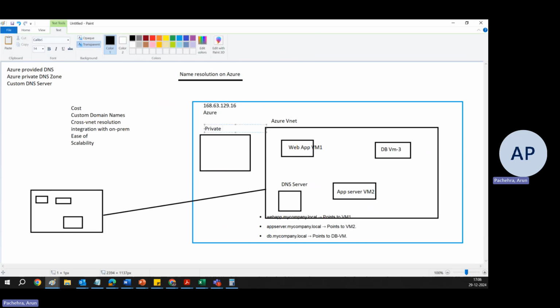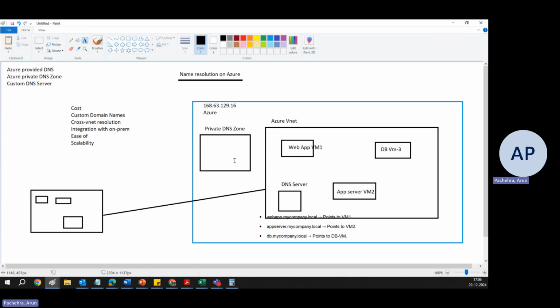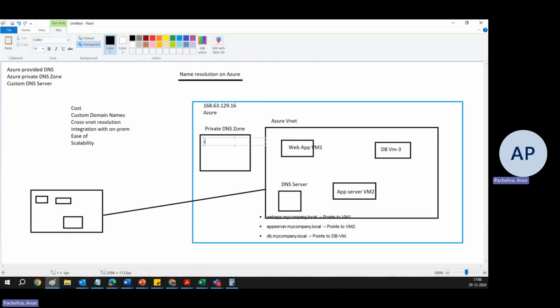There is no server running, nothing to manage. You are just creating the DNS zone and applying your records, which means it is for the Azure resources, for the internal scope only. Because private zones are designed for internal name resolution. This is an Azure service for internal name resolution.